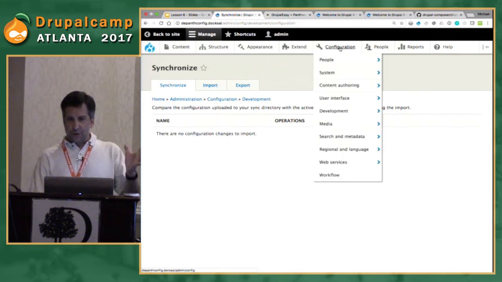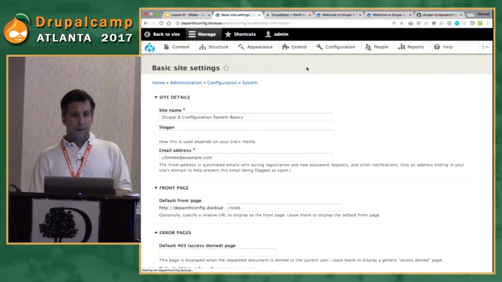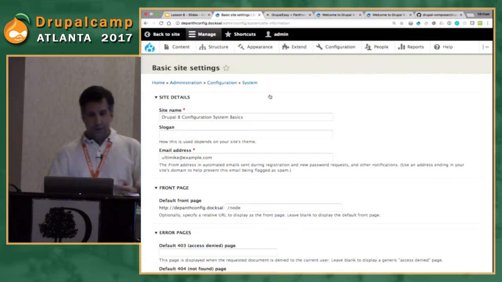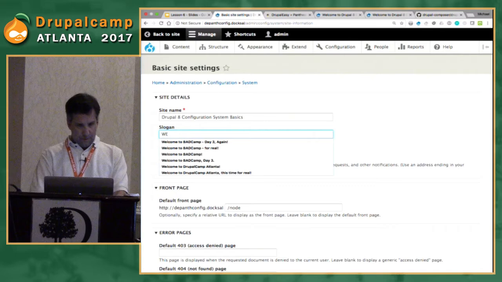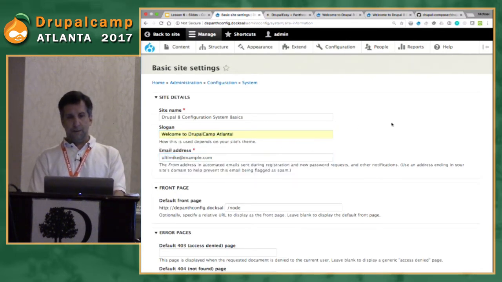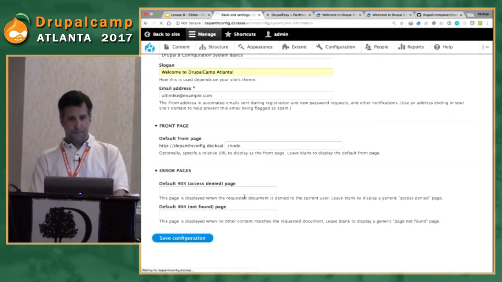Okay, so let's come here and make a super simple configuration change. But you can imagine nothing I'm doing here would be any different if we added 4 content types, 13 views, text formats. We could spend 8 days changing configuration on our local. The process I'm about to show you is exactly the same for all that configuration versus the one little bit that I'm about to do. So let's just change the slogan. There we go. Welcome to Drupal Camp Atlanta. So we're just adding the slogan. So we hit Save Config.